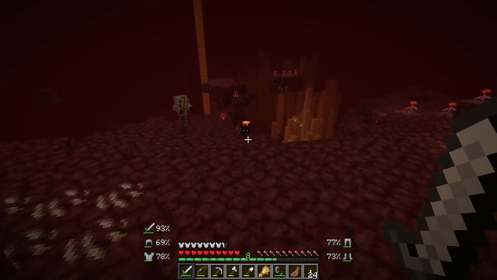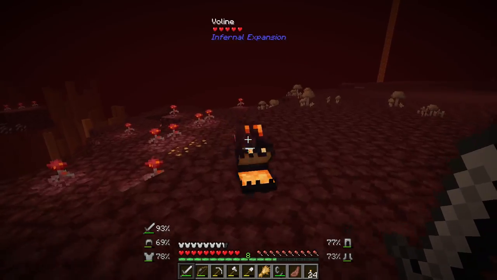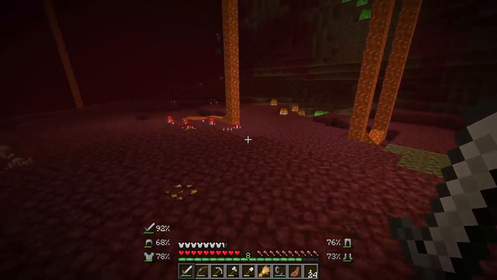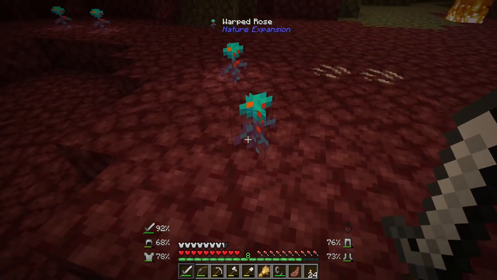We need to... what are you? You look amazing but terrifying at the same time. I don't know what this is. Oh, he's coming after me. Ouch. Oh. Okay, he gave me gold nuggets. That's nice. Finding what we need to find is going to be something completely different. And ooh, a warped rose. I love that.